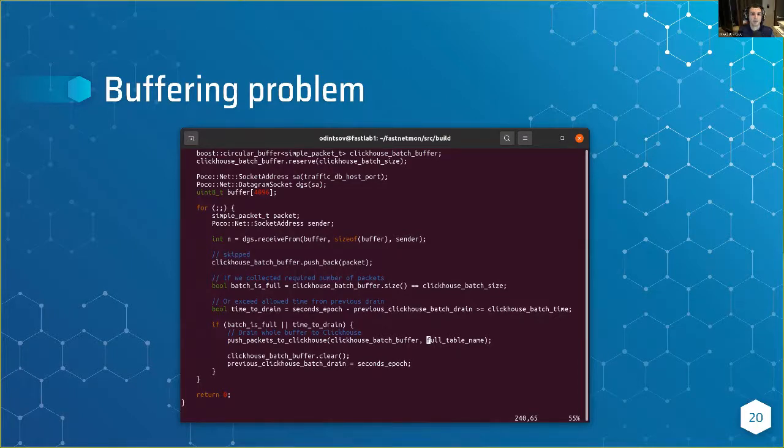And that's why we implemented our custom solution, because we share the same language as ClickHouse. We use C++ for development of literally everything in FastNetMon. And we just created a buffer, which typically creates batches of about 10,000 packets, and then pushes them into ClickHouse in a single transaction. From our side, it was the single thing which was different from databases we used before, because we expected that we needed to push every single packet one by one. And quite fast, we realized that it's not working that way. It's not that efficient. And when we switched to the new approach and created enormous batches of packets, it started working just wonderfully.